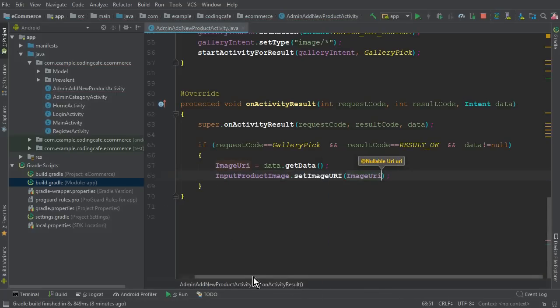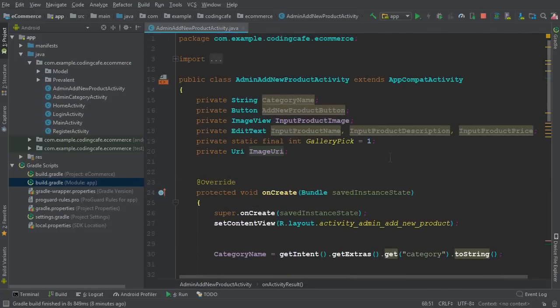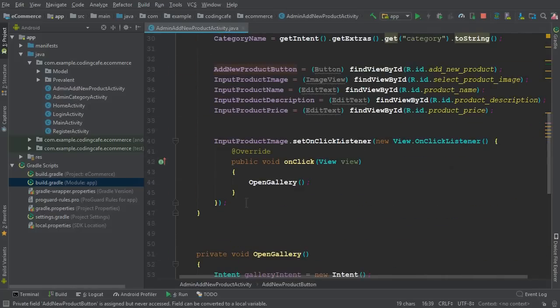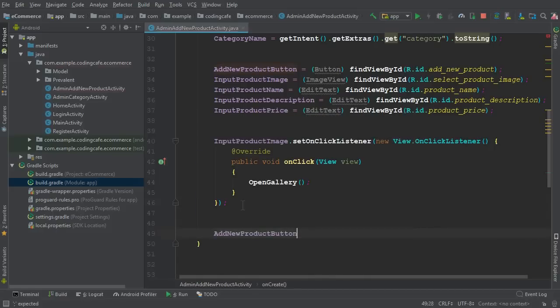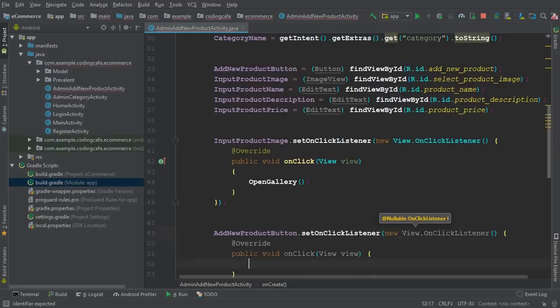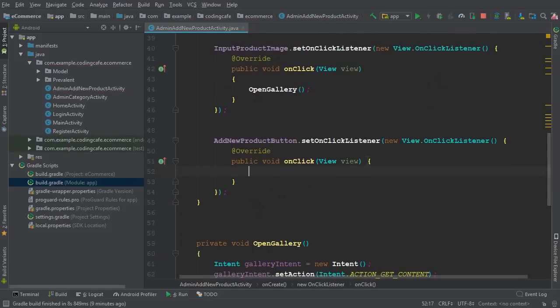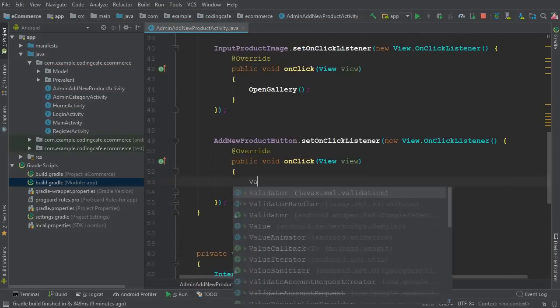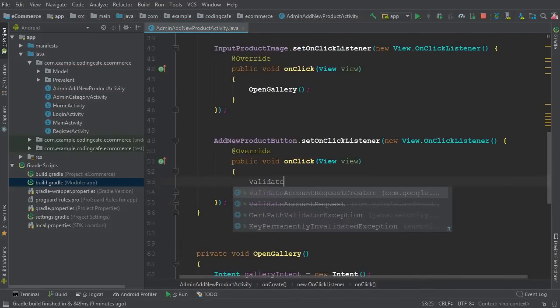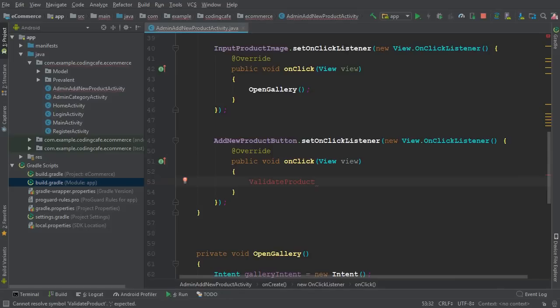Now the next thing is to set a click listener on our add new product button. So here we can say add new product button dot set on click listener, new on click listener, and here we can call a method which is validate product data.